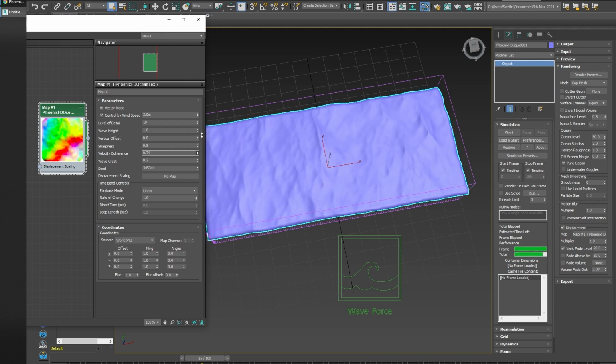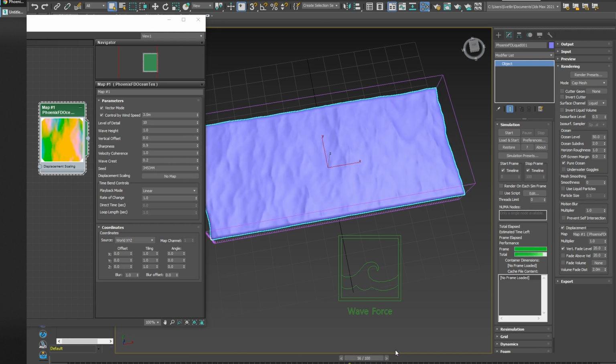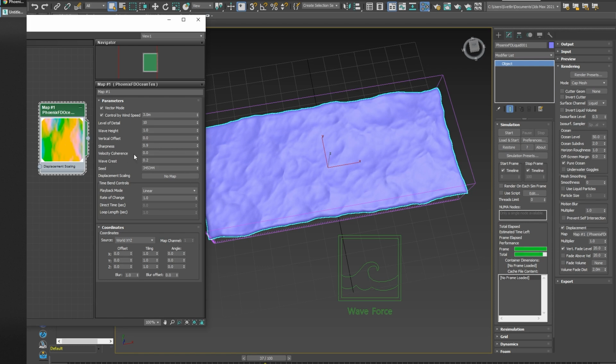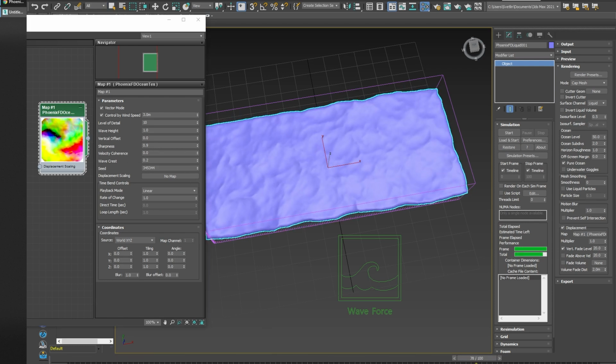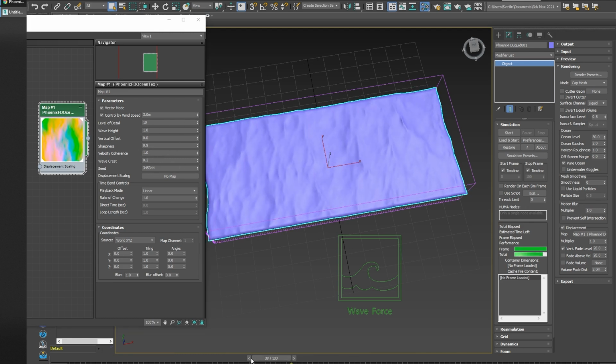Okay, so I can make all of the waves move in just one single direction when I change the velocity coherence to 1. On the other hand, if I lower it down to 0, then we get all kinds of waves moving in all different directions. So the waves are crossing one another in all directions, but in order to get a large tunnel wave, I'm going to increase this to 1.